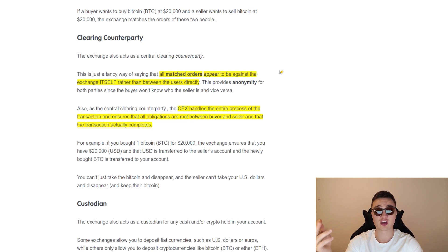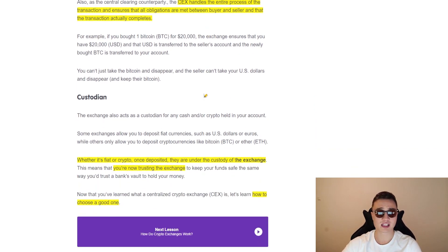If it's a good exchange such as Binance, they're going to restore your Bitcoin and see what went wrong. But there's a very small chance of this happening. If it does happen, you contact customer support and go through with it. If you don't get your funds back, you should probably switch your exchange. This leads me to my next point: your exchange is actually your custodian — they keep your money. Whether you deposited fiat or crypto, once it's deposited it is under the custody of the exchange, and you're trusting this exchange to keep your funds secure. It's very important to choose a good exchange so you don't get caught up in situations like what happened with FTX very recently.